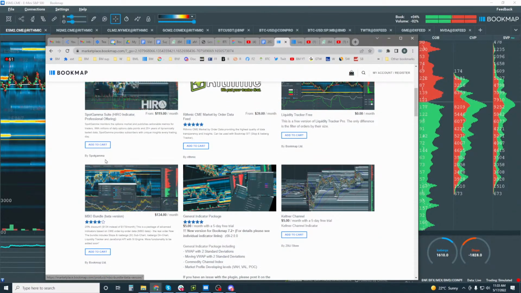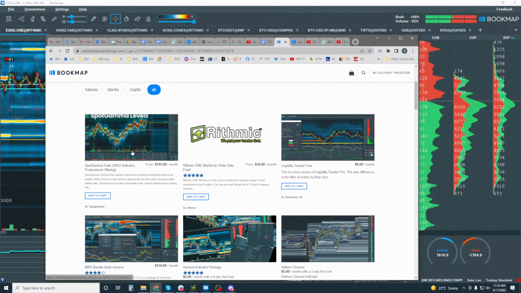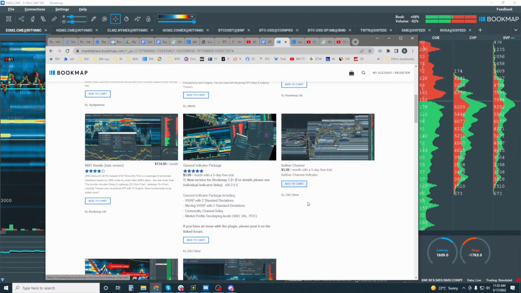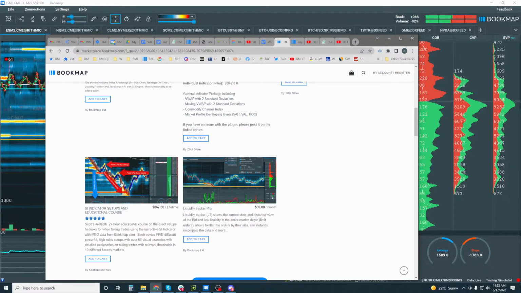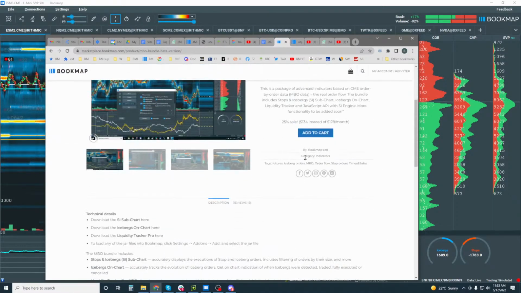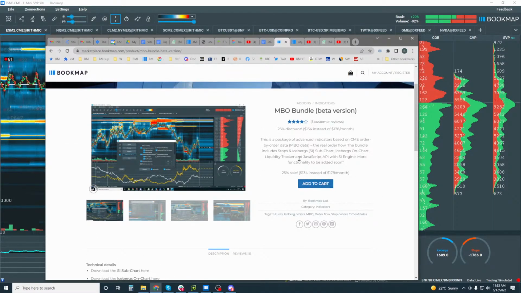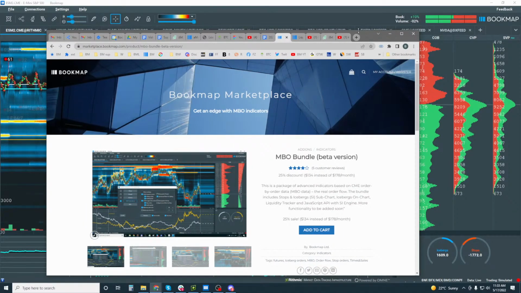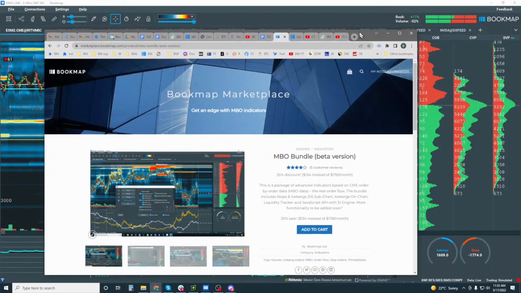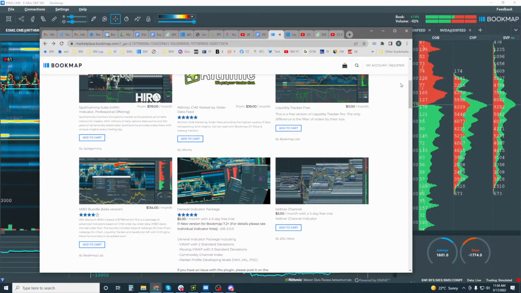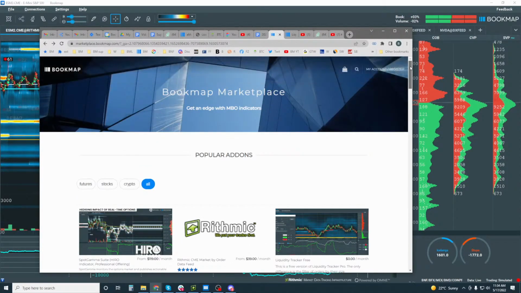We're one of the third-party vendors. We created this one here. Here's Hero from Spot Gamma. You can see Keltner channels here from Zoli. Scott Pulsini has an educational course. All sorts of stuff in here. This is where you can find the stops and icebergs. Click on it. You can read about it here, and you can download it, install it, etc. after you go through the purchase or subscription. All right. Now I want to show you on the knowledge base where you can find it as well for new downloads, etc.